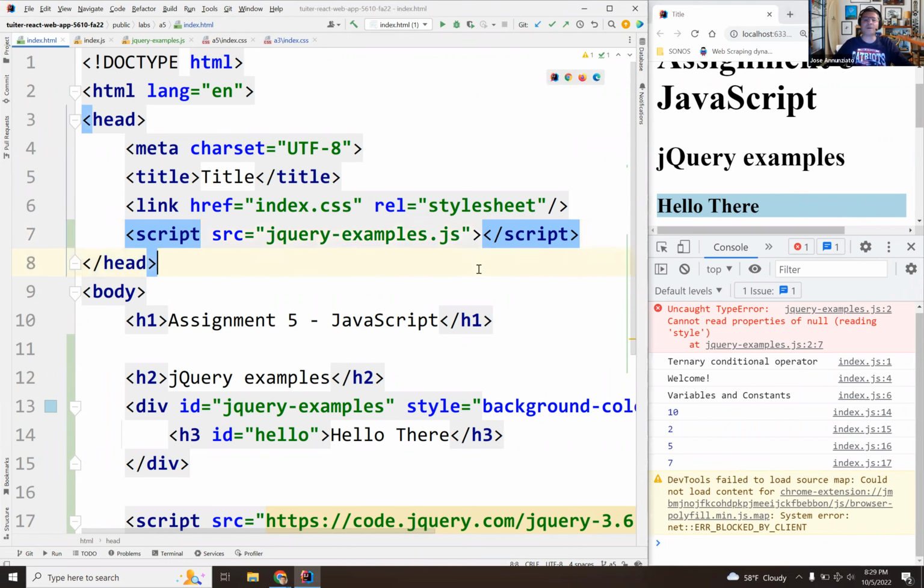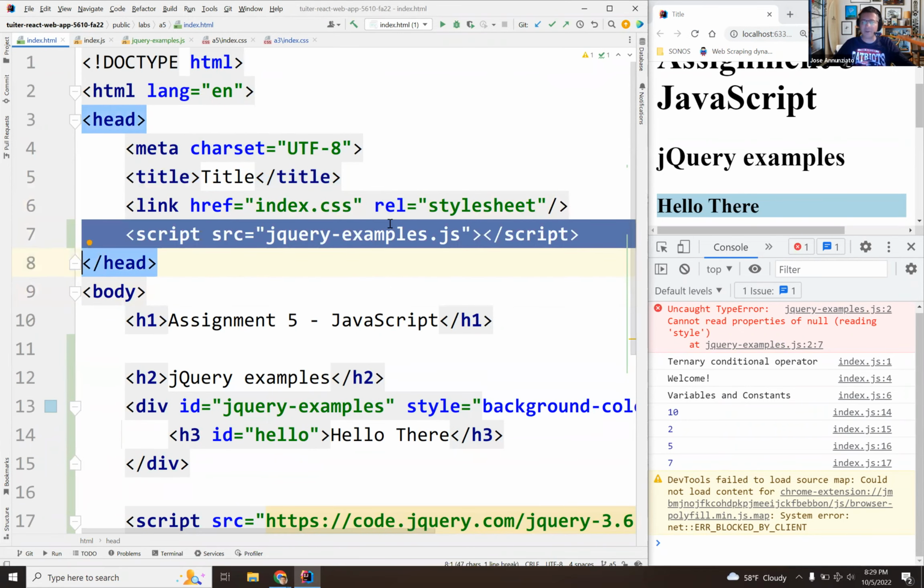So what jQuery allows you to do is say, okay, if I really need to live up here, I don't want to do anything until I know that the document has completed loading. So I can tell the browser, hey browser, when you're done loading the entire document, tell me so that I can do what I'm supposed to do.